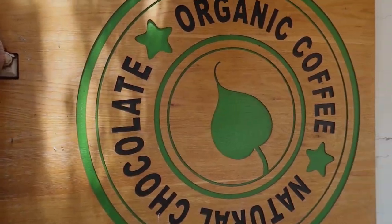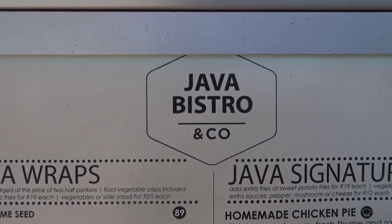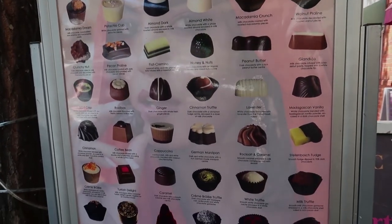So the best thing I love about Stellenbosch is the coffee shops. You get the most perfect coffee in Stellenbosch. And not only that, you can either go out and then enjoy a beer or two, or the wines. You can enjoy Stellenbosch, it's perfect. You can park it on one spot, and then there's loads and loads of restaurants, stores, little snack stores you can go to and get stuff in.